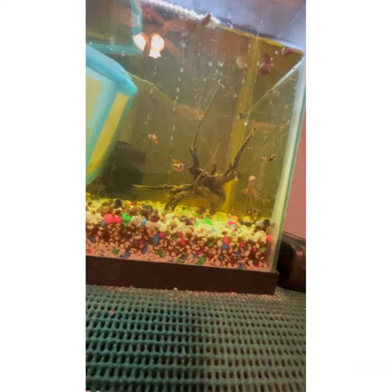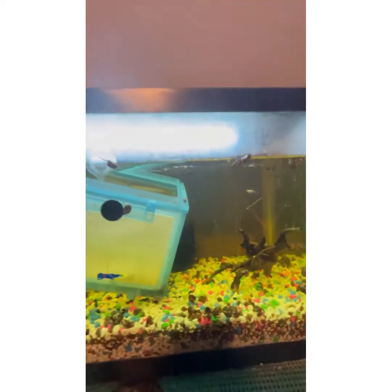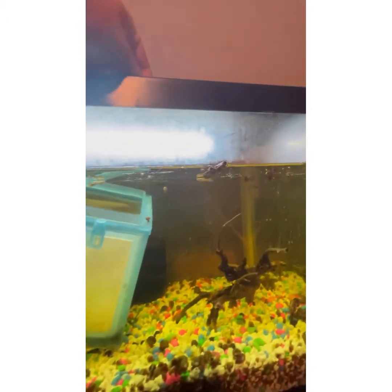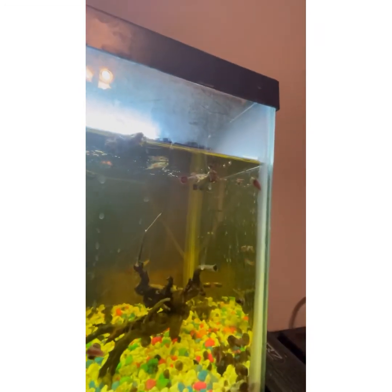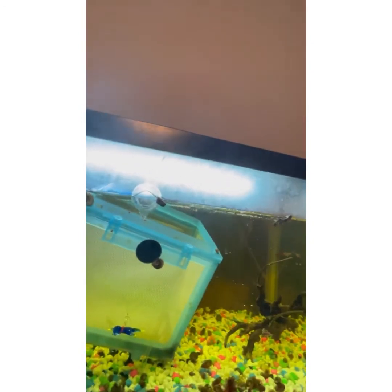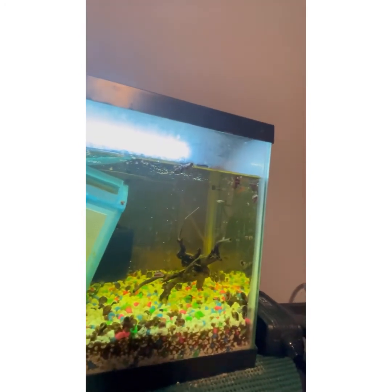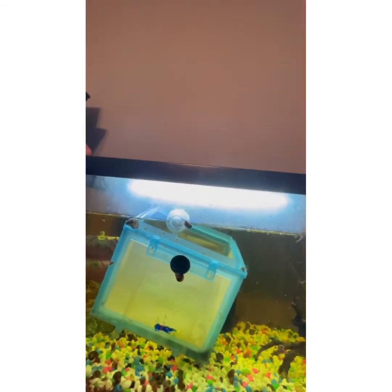They're doing good in here. The food I'm feeding them is just tetra flakes that I smooshed up so it's small and easy for them to eat. I just throw a little bit in, because there's six or seven fish in there. My favorite are the rainbow-tail ones — they're the coolest because they have a rainbow tail, and one of them is outlined in black, so it's rainbow with an outline of black, which is really cool.